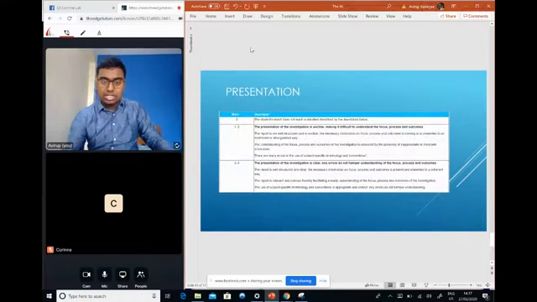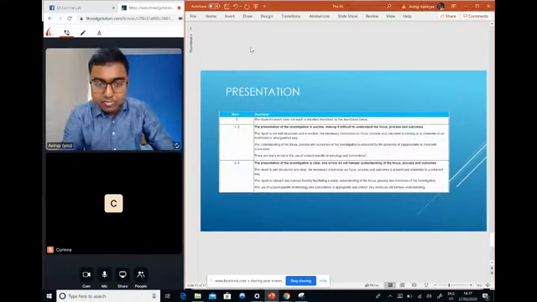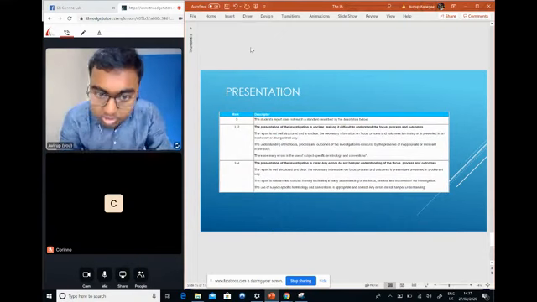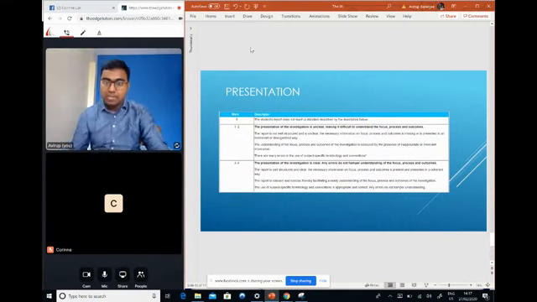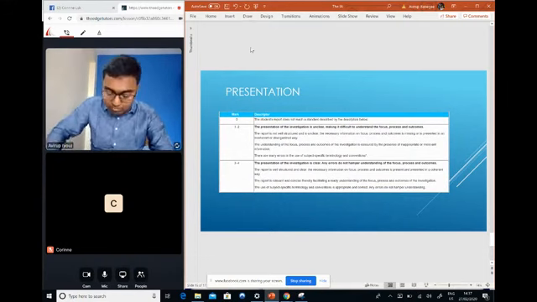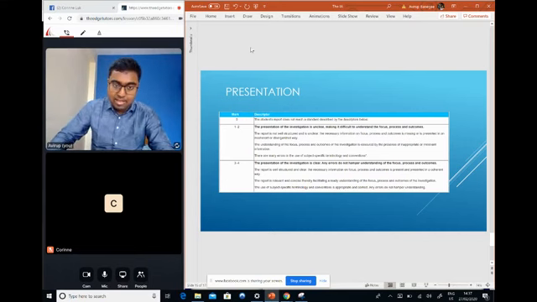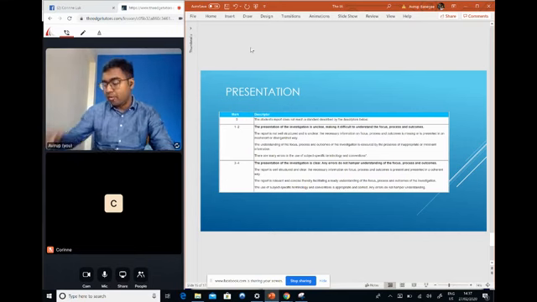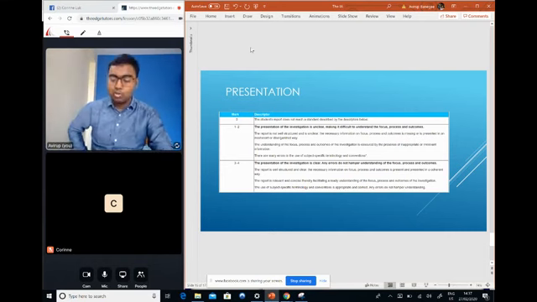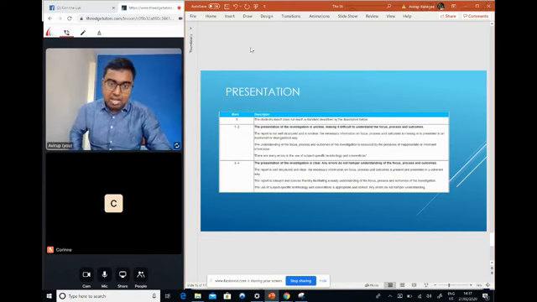Yeah, presentation. So these are the final 4 marks you need for the presentation. Again, hopefully all of us will be getting the 4 marks. The presentation of the investigation needs to be clear. When you're publishing a report, make sure you have a spell check. Make sure your grammar is correct. Make sure that it follows a logical progression. You don't skip steps. You don't have random things stuck in just because you think it is correct. If you do have any errors, make sure those errors are analyzed within the uncertainty analysis. All of these are the things that you need to get the 3 to 4 marks.